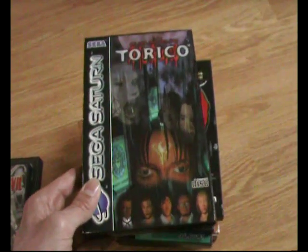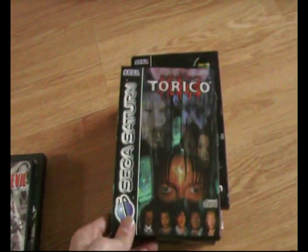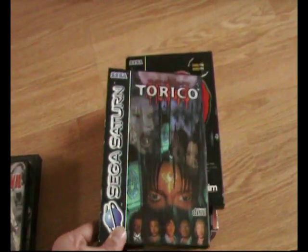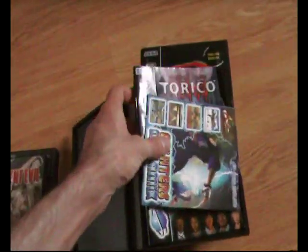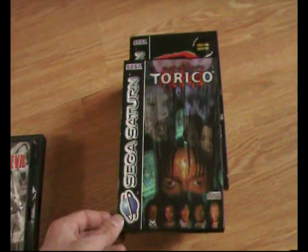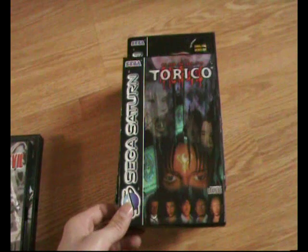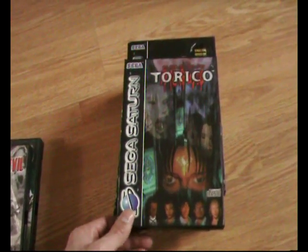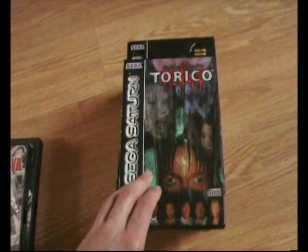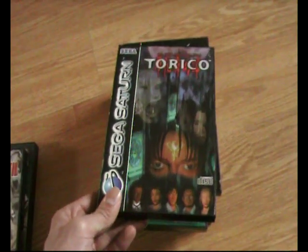If there was one gripe to this game, I'd say it's the lip sync. The speech doesn't match up with the characters' lips, which is only a small detail. You can kind of overlook it because, like I said, it is an exceptional game. Plays out a bit like D, but obviously a bit more gameplay and a bit more storyline to it. I'd say it is quite rare. It does pop up every once in a blue moon. I paid about £20 for it. I'd say it's worth between 15 and 25. You definitely want to go and pick this up. It's a great little kind of action puzzler thing, so yeah, check that out, man.